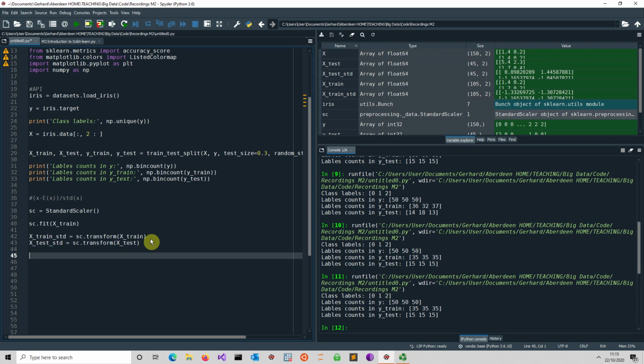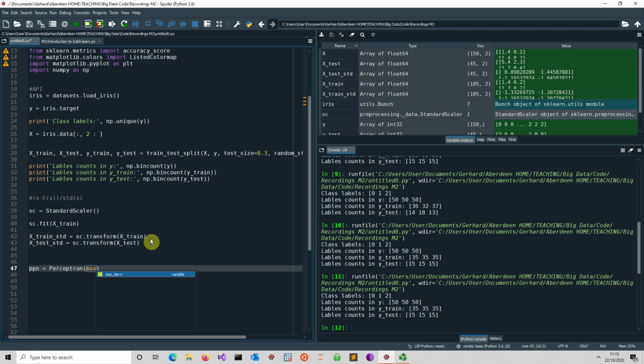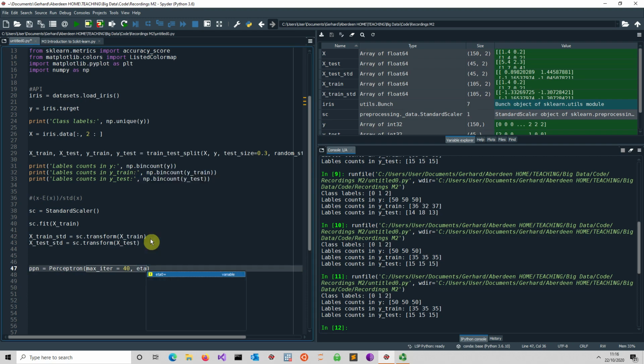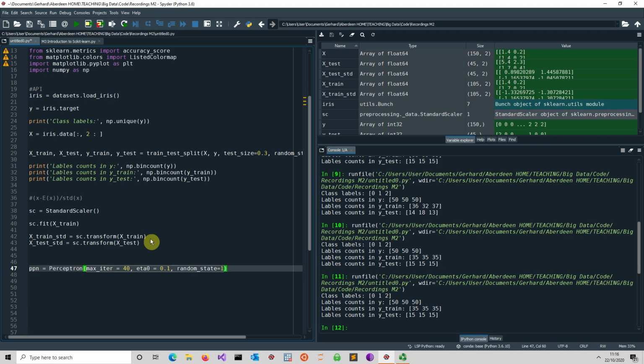Good. Now I show you how to train a perceptron. Of course, we developed our own code. Now, to be honest, our own code actually has some benefits because we check for errors and we stop the loop and so on. It's actually to some extent a better implementation. But now I want to use the existing implementation in Scikit-Learn. What I do is I create a perceptron object, and I then initialize it with max iteration. That's a keyword which I put at 40. I use eta0, which is my learning rate. Note here the notation eta0. That's just what they use to implement it. I put a 0.1, and then a random state. That's the random seed, and I put a 1 here. Okay, so that should actually initialize it.